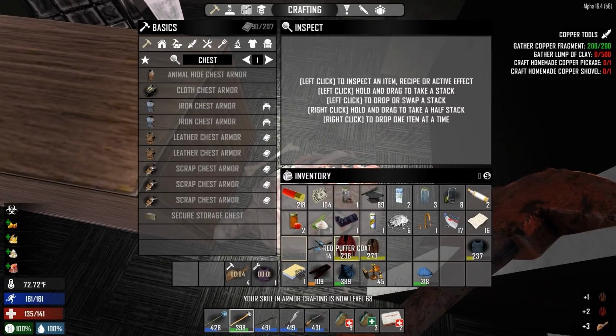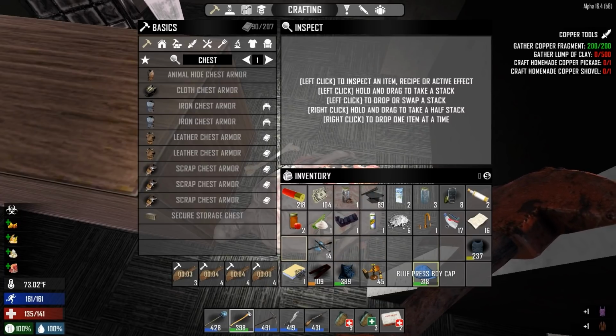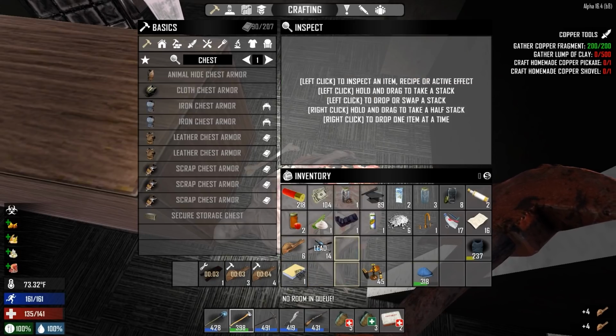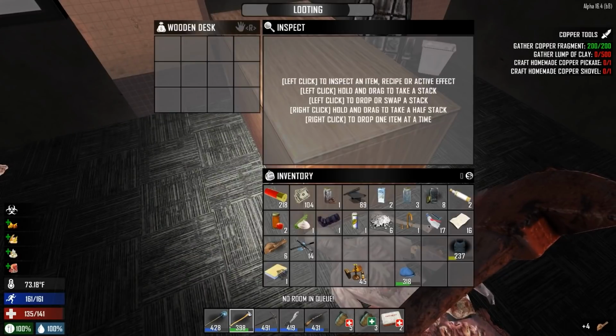There we go. There we go, and we can just scrap all those. There you go, because this will help our armor crafting skill just a bit. That one. Okay. That one. Okay, here we go.